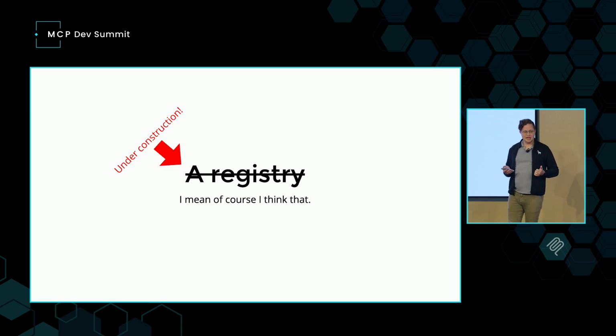The first is a registry, which is under construction, so that's great. That might sound predictable. As a co-founder of NPM, I'm like, oh, you should have a registry and it should be centralized. Of course it should. All of these protocols implement a discovery mechanism, but you have to know a server is there before you can ask it for anything. There's no universal way of searching the entire web and saying, hey, I have this task that I need to complete. Can somebody show me an MCP server that solves that problem for me? So you need, for that, a unified central registry, even if it is a federated registry, as has been discussed.